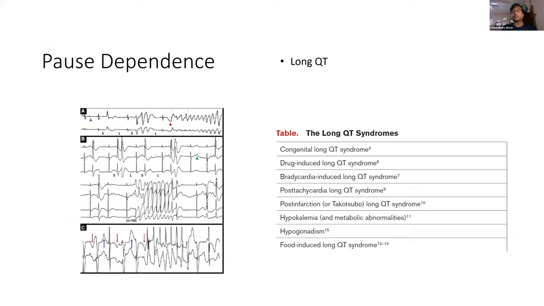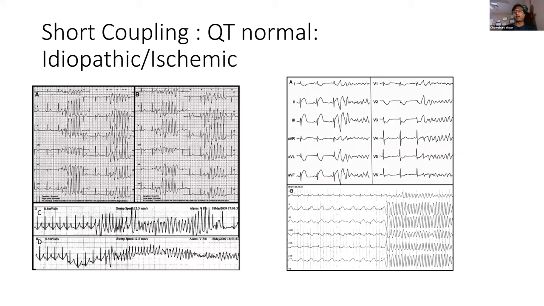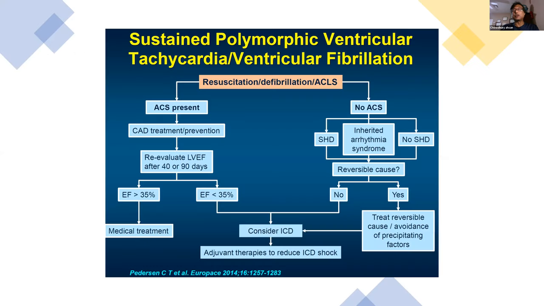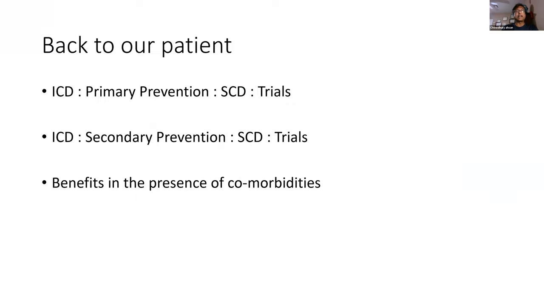In our patient, that actually probably happened. And you can see this even in Takotsubo. We have seen that in the COVID time also. So a short coupling interval induces the polymorphic VT, and you cannot differentiate. The left one I took from the book, on young patients with catecholamine-dependent polymorphic VT. And on the right side, this is actually a STEMI patient, with a short coupling interval and induction of polymorphic VT. So it is important to rule out structural heart disease and coronary ischemia, and then decide what to do.